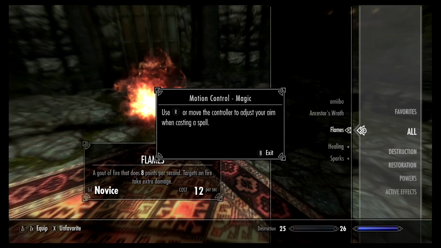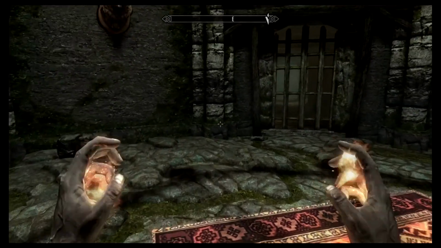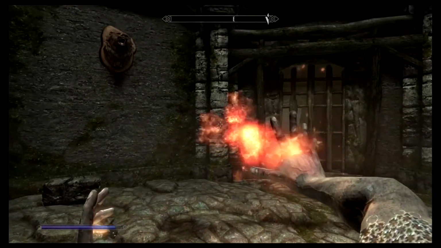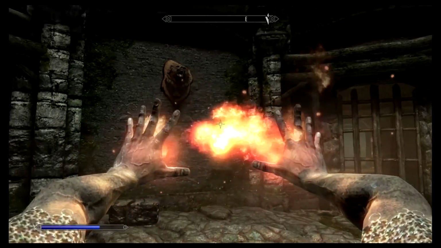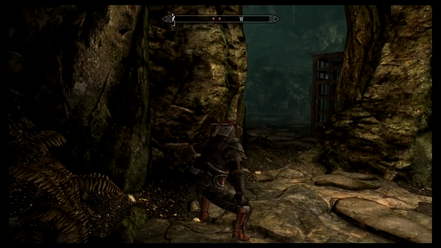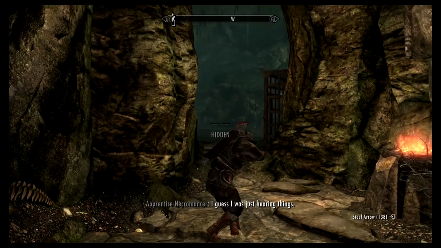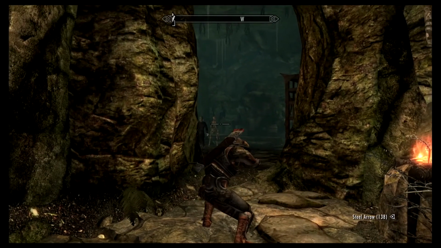One of the first prompts you'll see after first equipping a weapon or spell is about motion controls. Whether you're using the Switch Pro Controller, Joy-Cons, or playing in handheld mode, you can aim using these devices' built-in accelerometers. If you're a magic or bow user, once you begin casting a spell or knock an arrow, you can then tilt your controller or console to aim.